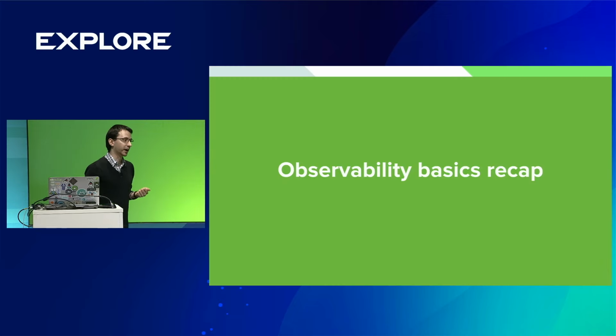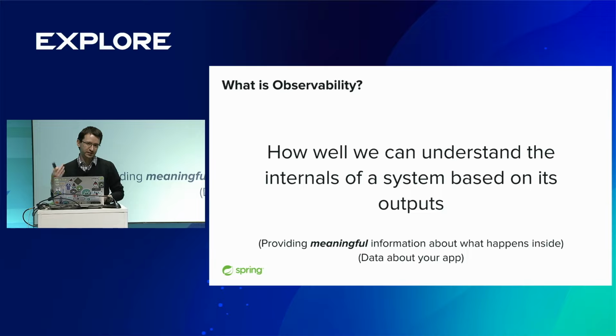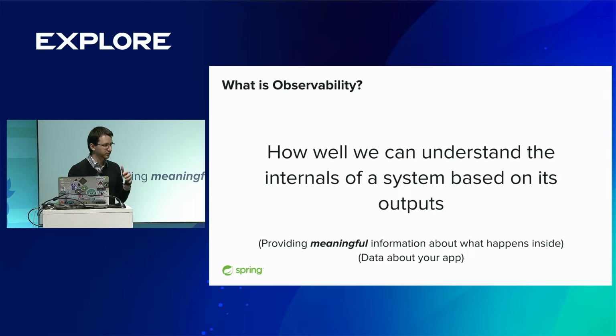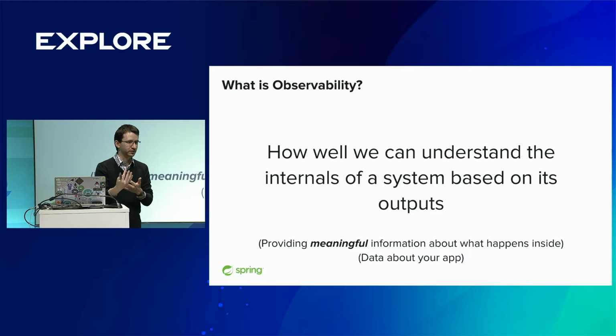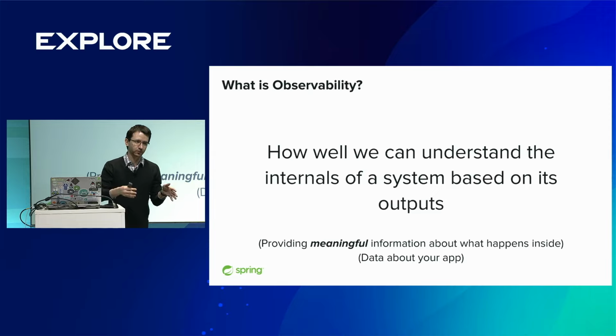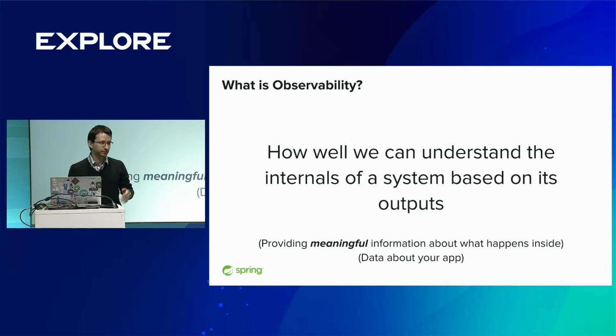So let's do the recap about the basics. First, let's define what is observability for this talk. It is really how well we can understand the internals of a system based on the outputs that it will provide. But this is just a fancy way of saying observability is data about your application. What data? Any data that can give you some value.